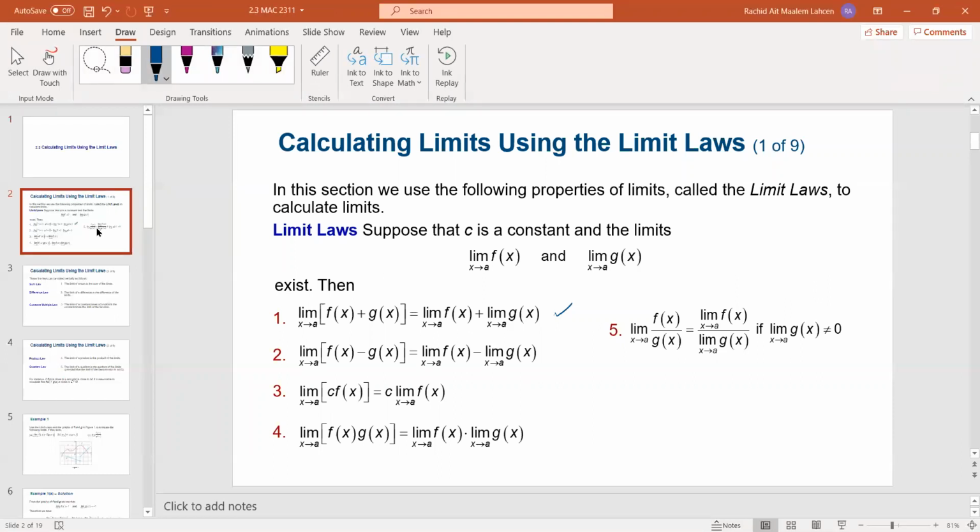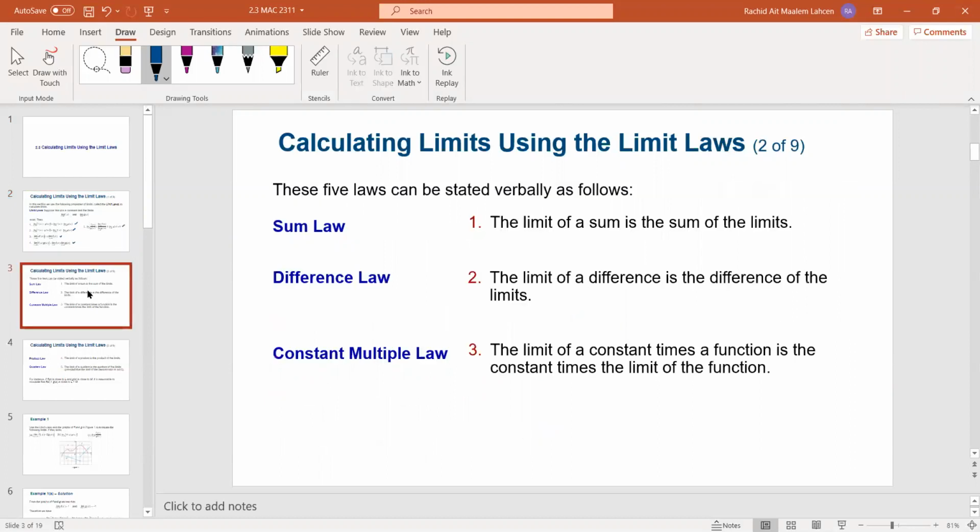Same thing for the difference or subtraction, and same thing for the multiple. C is a number there. So we'll see them in examples. And the product here, f times g, same thing. Of course, the restriction applies when there is the quotient, when you divide. So the limit as x approaches a of this quotient here, of course, the g of x cannot be 0. So you can pause the video, write these down, and those are the ones you'll be applying in different scenarios.